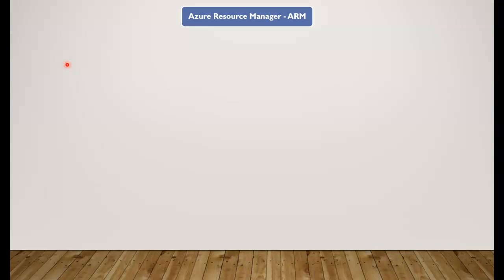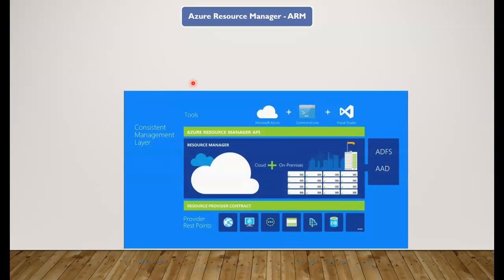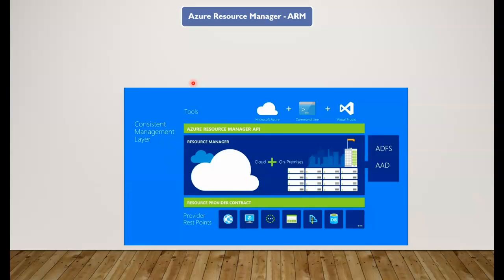So what exactly is this ARM or Azure Resource Manager? Well, one thing that makes it very important among the services within Azure is that it's a single centralized service that can be used for both managing and deploying our complete assets within Microsoft Azure. That makes it very critical, because you see here Azure Resource Manager is the middle layer, which can communicate with your identity management solutions.